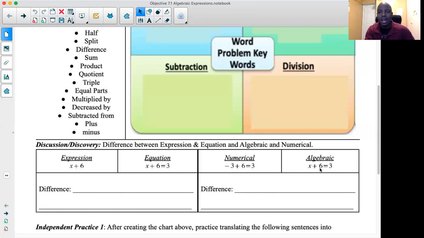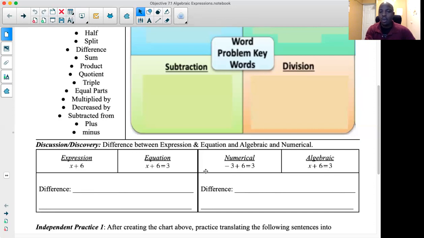As this one here has an x, it's called algebraic because it has a variable. That's why we're in pre-algebra. That's why we're solving for unknowns. This is a variable, which makes this one an algebraic expression. So whenever you see a variable inside of an equation, that means that's an algebraic equation, no longer a numerical equation. That is the difference. One has a variable, the other one doesn't.